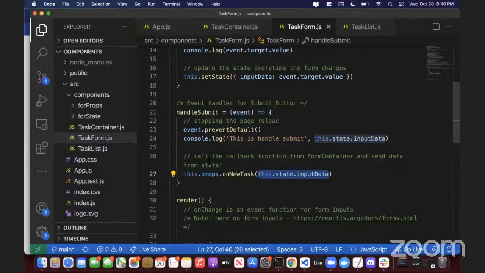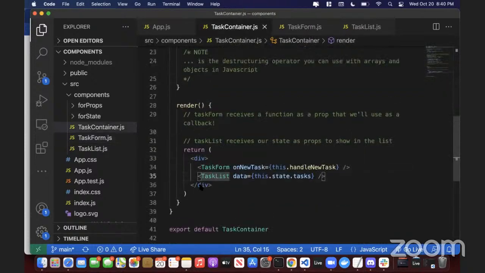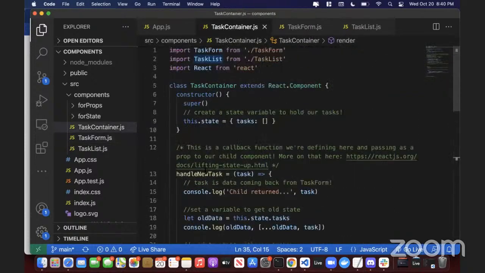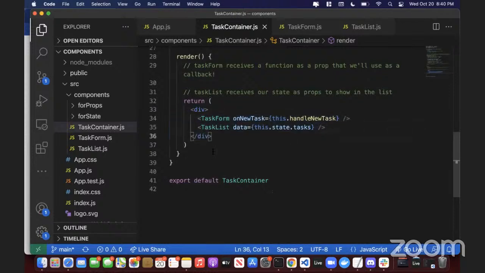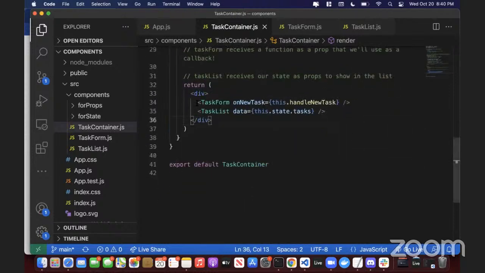So a very interesting design pattern that you see in the React ecosystem is this idea of one component. So in this case, it's our task container, is the parent component, right? And like we mentioned, the parent component is the component that renders or returns other components. So the task container is clearly the parent of the task form and the task list component.